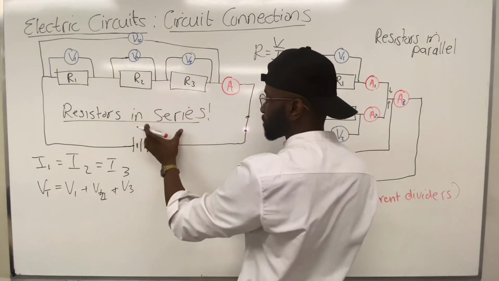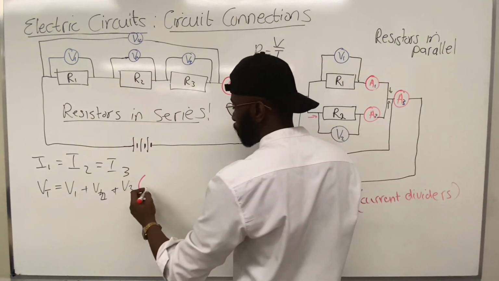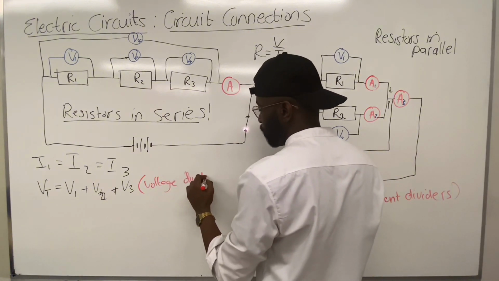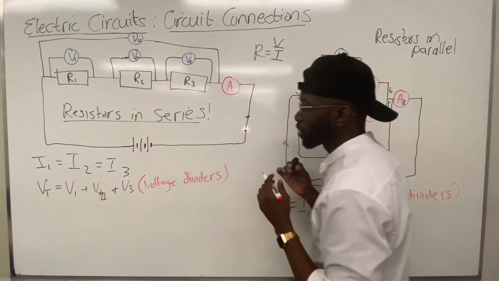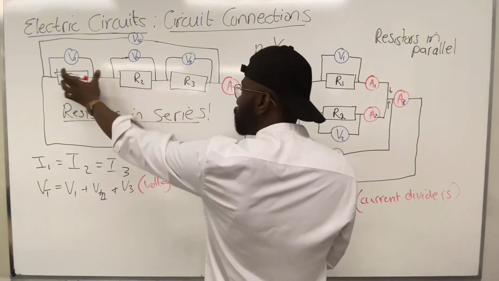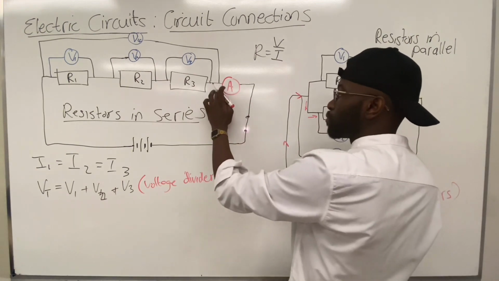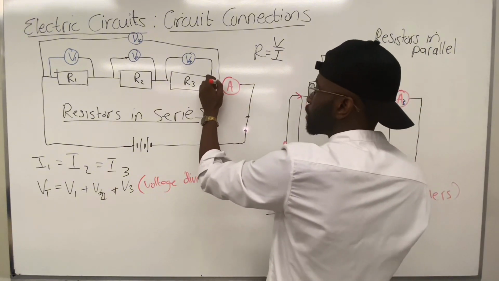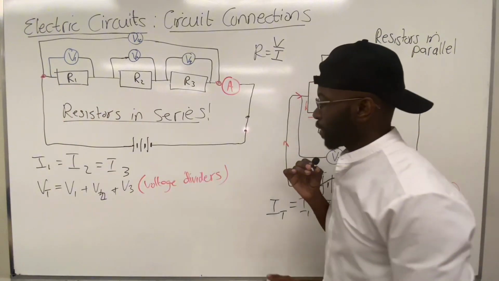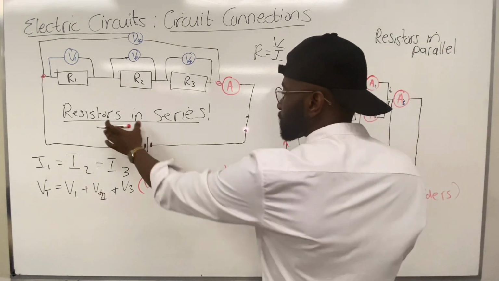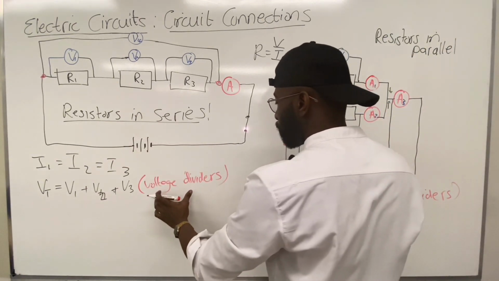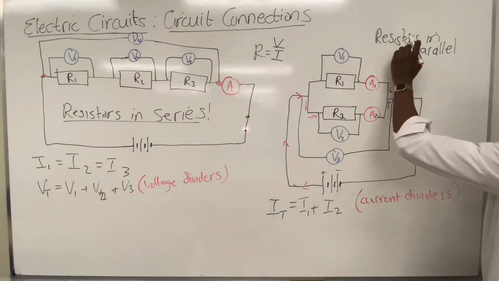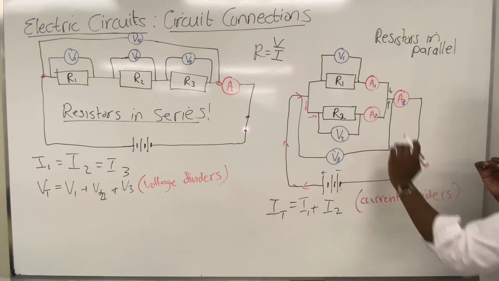And resistors that are connected in series, we call them voltage dividers or potential difference dividers, because they divide it into portions here, V1, V2, V3. And the way I connected V4, it means it measures everything in between these 2 points, right? Now, resistors in series are potential dividers, and resistors in parallel are current dividers.